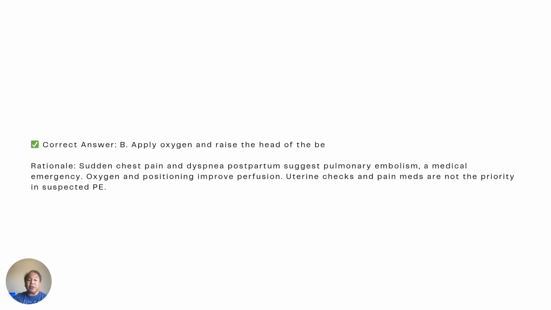So the correct answer is B. Apply oxygen and raise the head of the bed. So sudden chest pain and dyspnea postpartum suggests pulmonary embolism, which is a medical emergency. In the choices that we have, letter B is the best correct answer. Administration of oxygen and positioning improve perfusion. However, we know that it's going to go further than this.